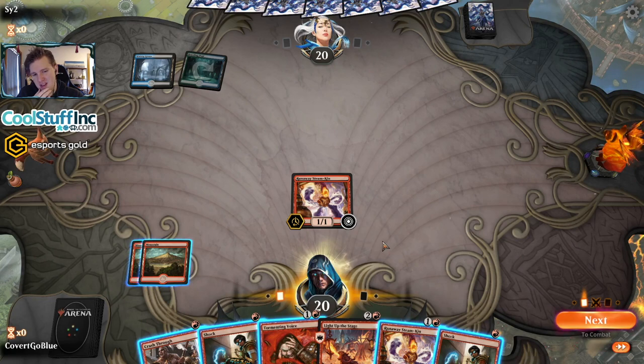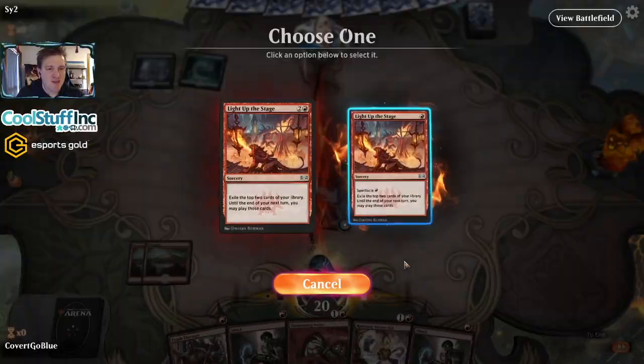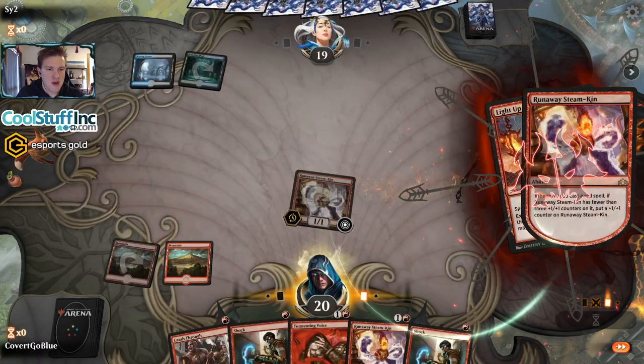All right, let's try to find... I guess we'll just light the... This is kind of weird. I sort of just want to attack and Light Up the Stage rather than use my mana, because I could just play second Steamkin here. Okay.